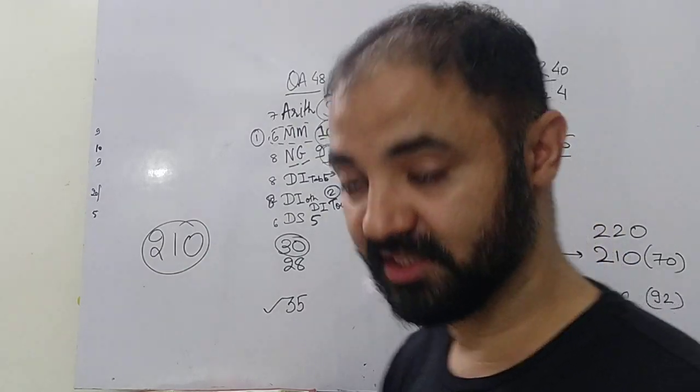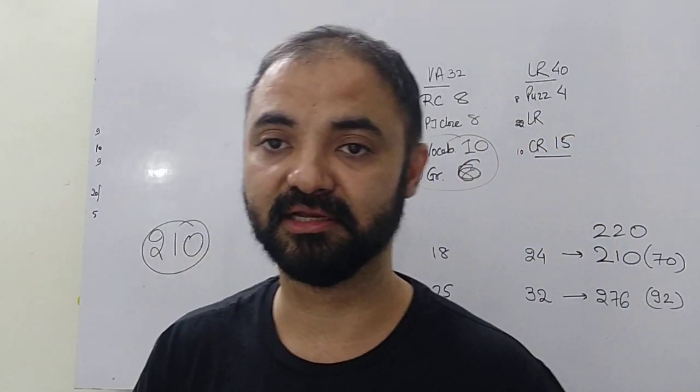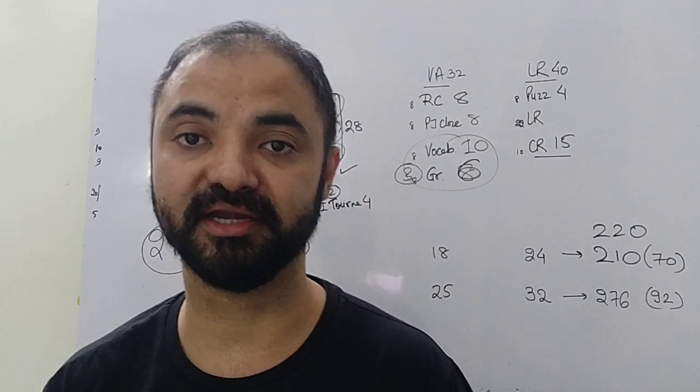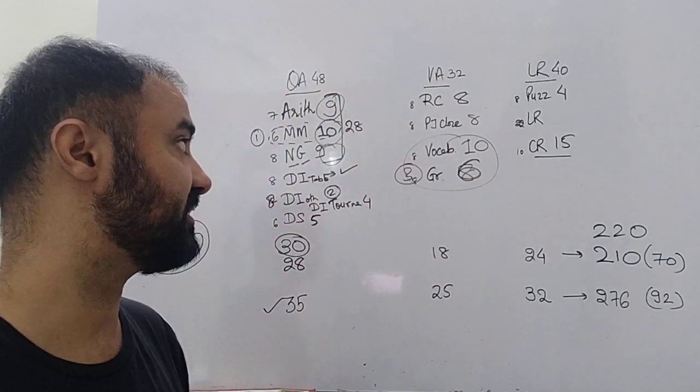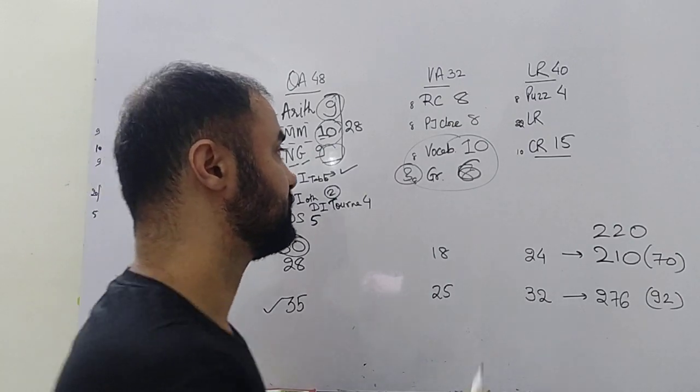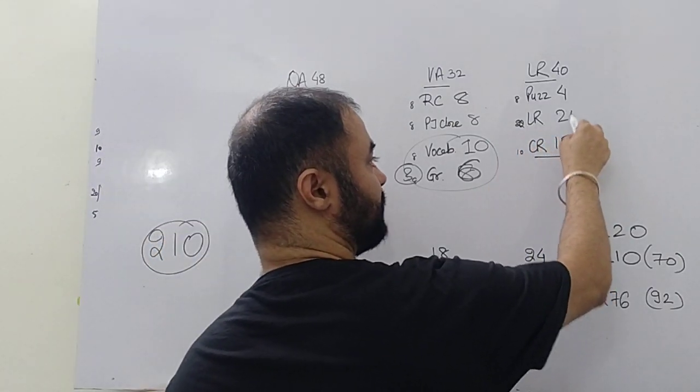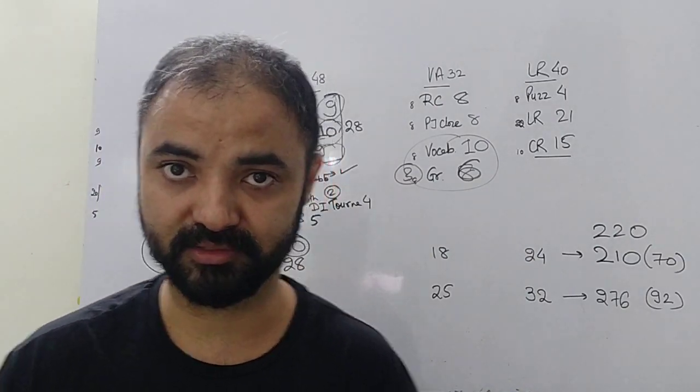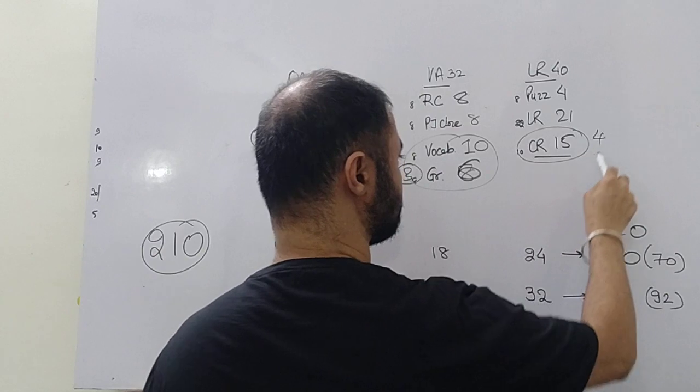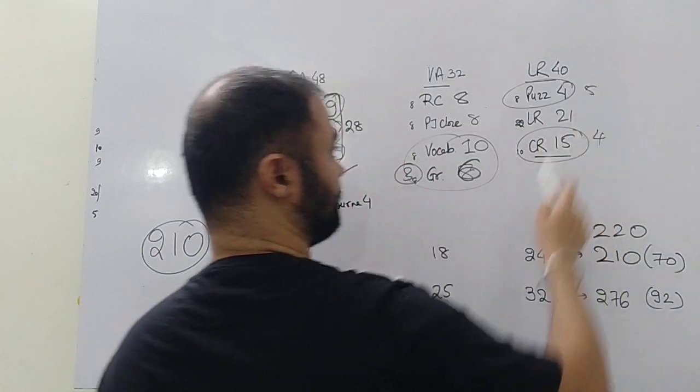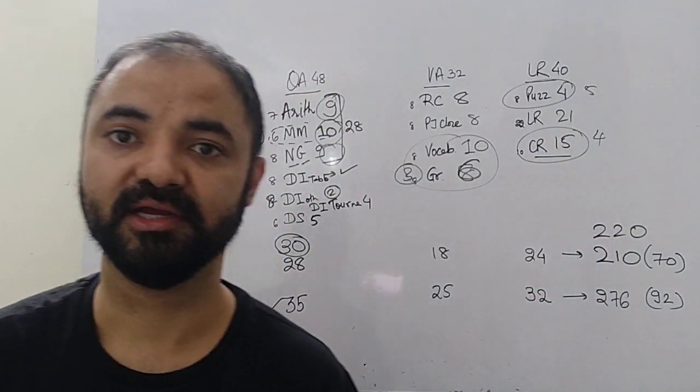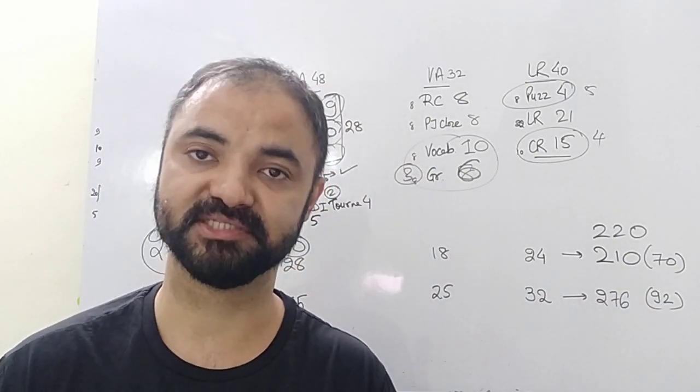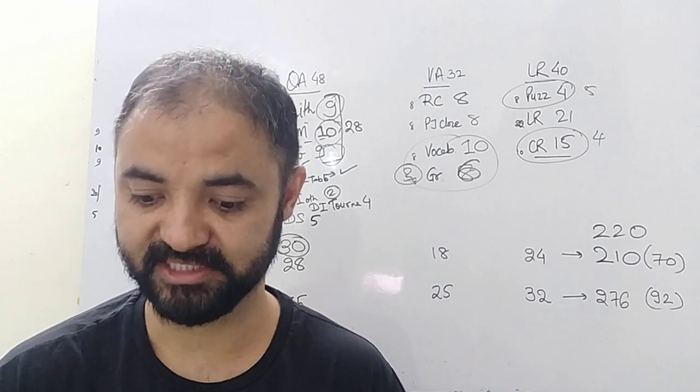Critical reasoning on the other hand - verbal reasoning, critical reasoning, strong argument, weak argument - have increased to 15. So 15 questions on critical reasoning. And logic remaining questions, so logic remains same, 21 questions. That's the breakup for the 40 marks. So that's your fourth change: critical reasoning have increased to 15 marks. And puzzles have decreased to 4 questions. That's your breakup for the NMAT section.